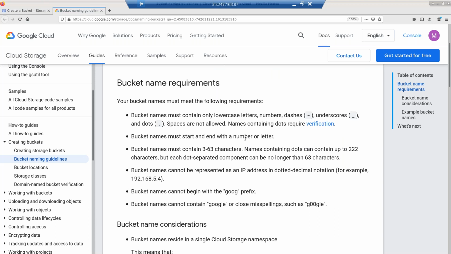And these are not going to be asked in the exam. But when you're doing the real implementation for naming convention, they may ask you as a cloud architect, can you suggest some? So you can just look into this kind of naming convention. It's going to help you out. And you cannot have a bucket name with GOOG or any combination, a regular expression kind of stuff, or something like G00GL. They have blocked it, so you cannot do it. There's a logic which they have put, and you cannot put an IP address as a bucket name.